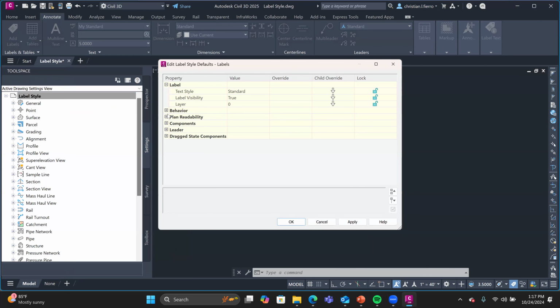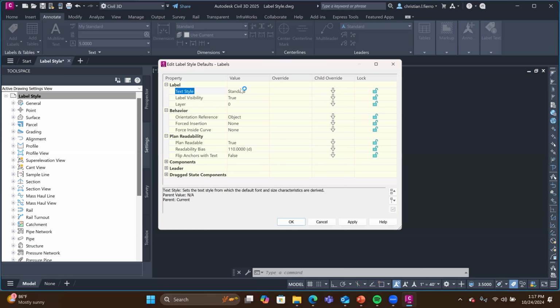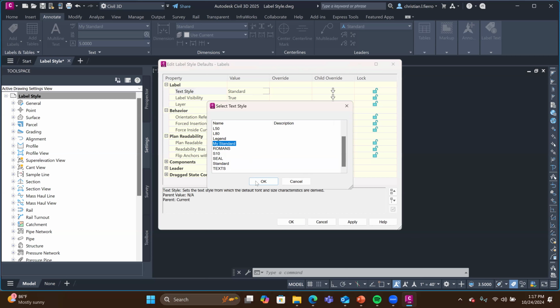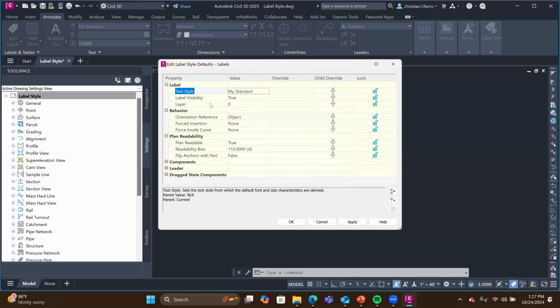So going through here, this is pretty much your original hierarchy, and whatever changes we make inside of here is essentially the ruling of my drawing settings, okay? Now, coming into here, if we have a standard text style, and let's say the one that I would like to use is my standard, okay? Now, once I go through here, every brand new style that's created will then accommodate my value of my standard one, instead of that default value of standard, which we all kind of see inside of our drawings.